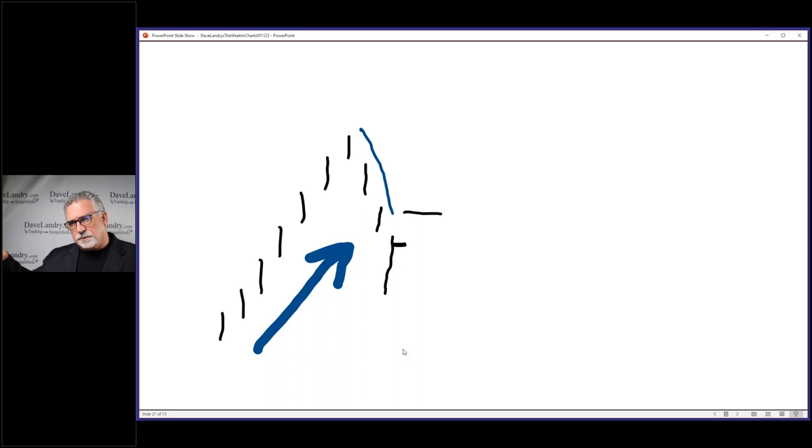If you're trading a first pullback after a base breakout, let's say you got a big fat base down here, your stop can go somewhere just below that base because you know the pattern failed. If you're trading a transitional pattern, let's say you're buying as the market's coming off its lows. If it goes back down to new lows, you're wrong. Your stop is somewhere between those old lows and where you got in. Hopefully that makes sense. If you have any more questions, let me know.